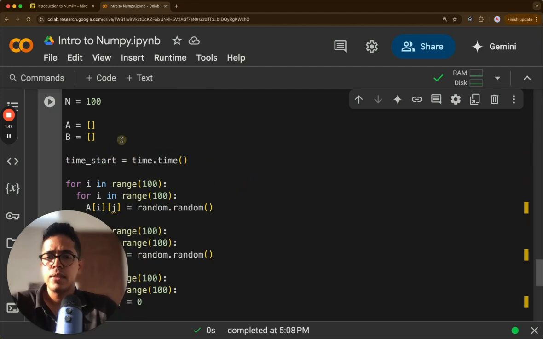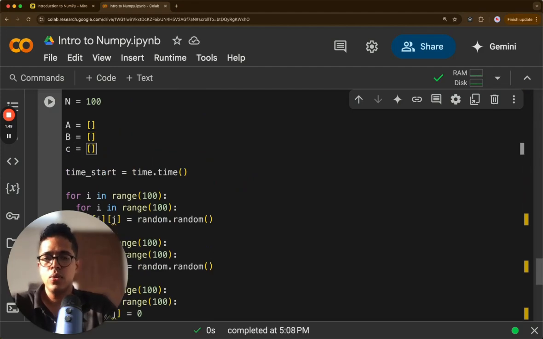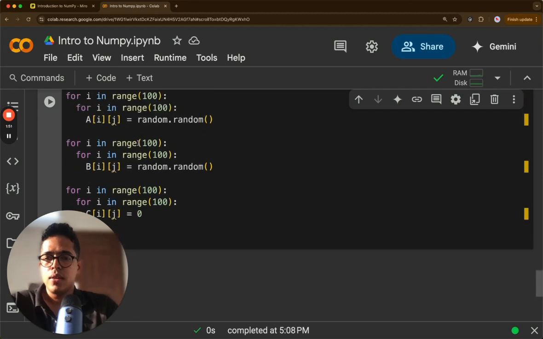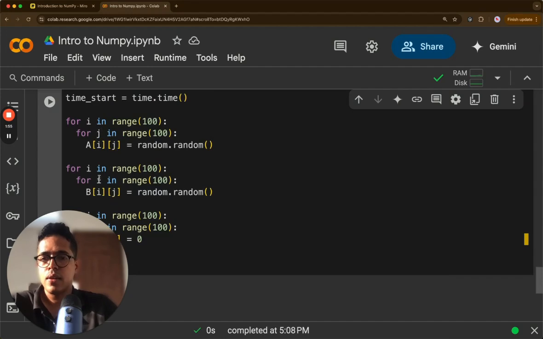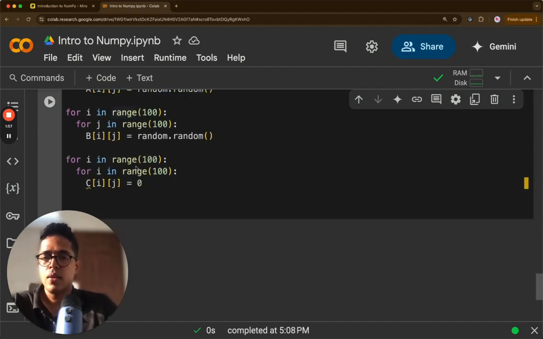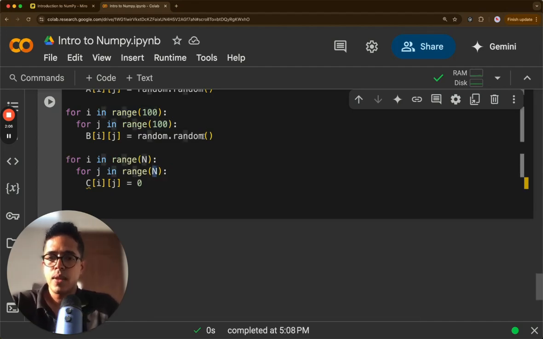So C is just a matrix with a bunch of zeros. So that is A, B, C. Oh, this should be j. And let's keep this as N so that this will be a variable. This should be N.